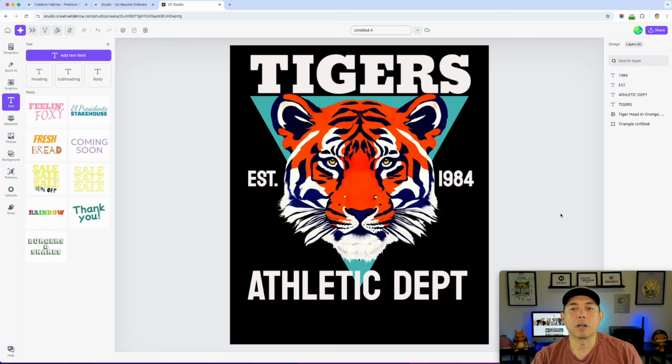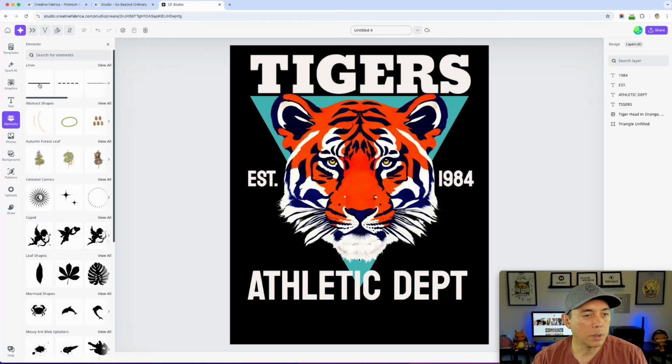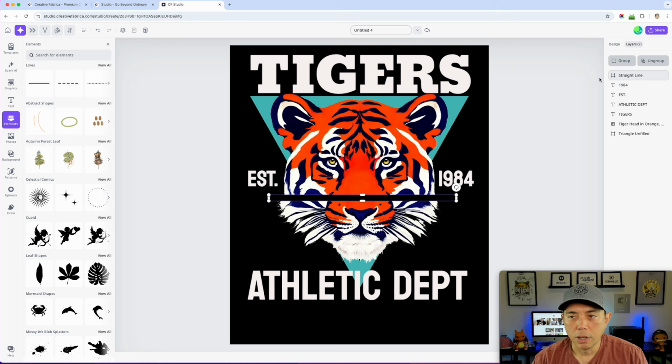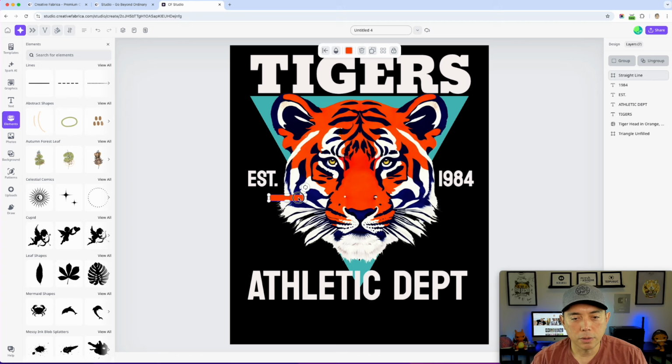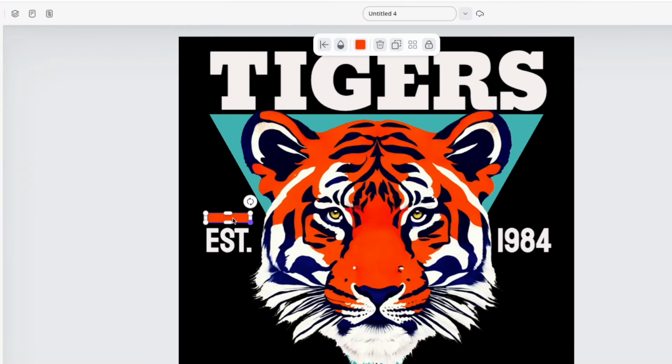To give it some color, I think I'm gonna do one of the other elements. So we got lines here, this is cool. And I can change the color of these. So what you would do is click this right here and you can change the color. I have this color picker. I'm gonna make it that same orange right there. Make it smaller. Boom. And now I can duplicate this as well. So there's duplicate right there, you can see. So I'm going to take that and go down like this.